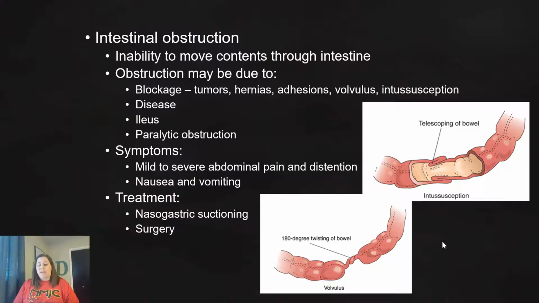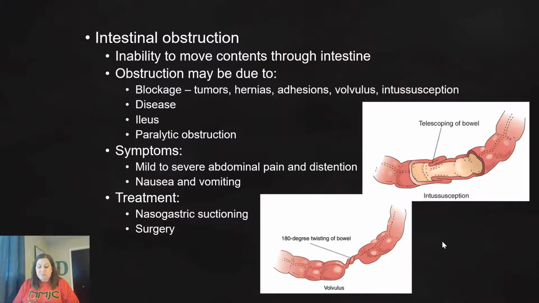Ileus is another one. Ileus is an absence of the peristalsis. This is where the intestine is supposed to be triggered to move the food forward through that peristalsis movement of those smooth muscles, and this is not happening. This could progress into what we call paralytic obstruction. A paralytic obstruction is when the colon action is paralyzed, and so these muscles are not able to move at all.